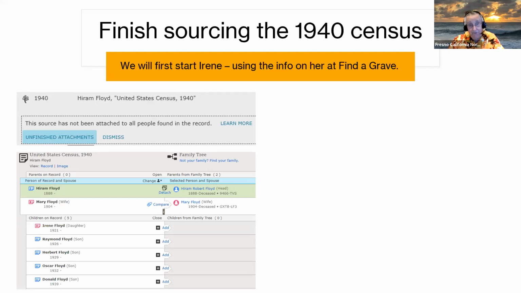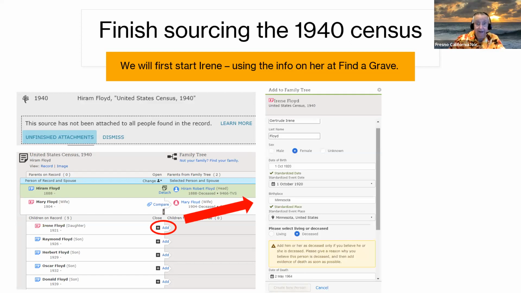Well, we'll go over to the census. And the first thing we ought to do is look at this census record and see if there's anything we can learn from it. What we'll do is we'll attach Irene, this first child, to Family Search, but we're going to use the Find a Grave information on her to update what Family Search would get from the census.